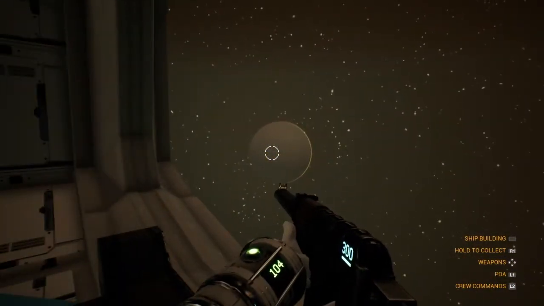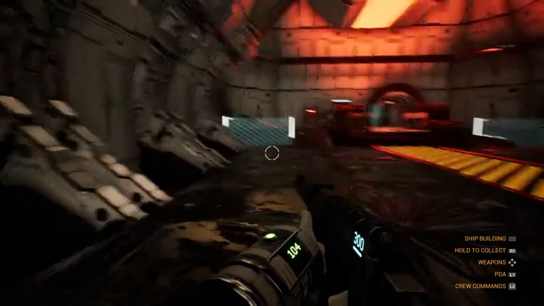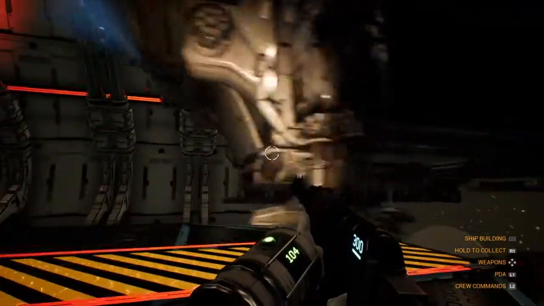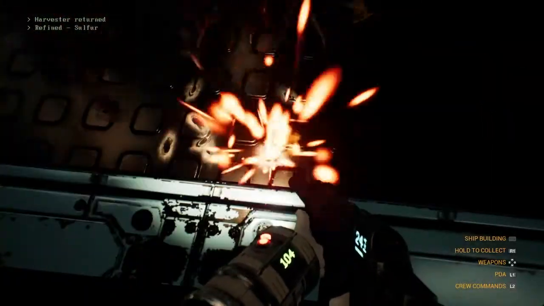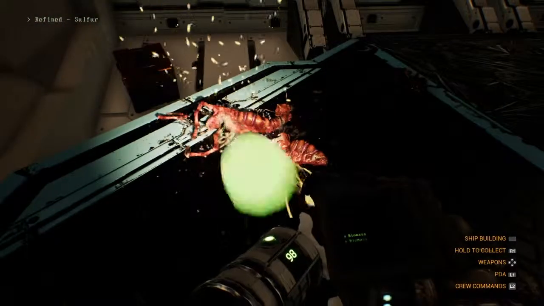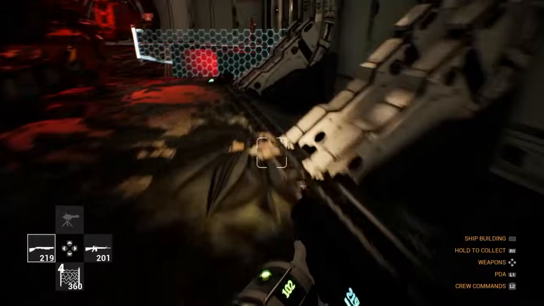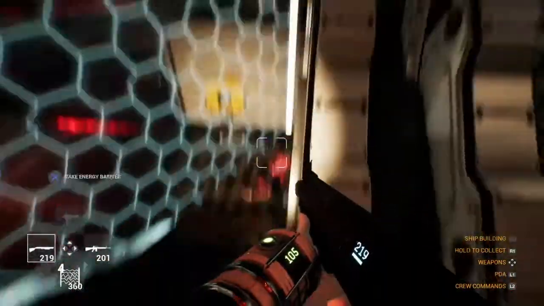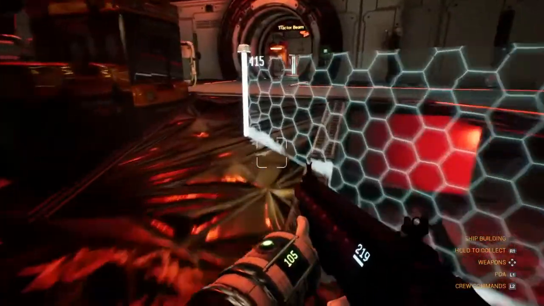Oh wow, look at that planet. Oh, let's move out of the way. Landing sequence initiated. Wrong gun, should use that one really. There's one piece of biomass there and one piece of biomass there. And one piece of biomass there. Okay, so we didn't really get that much biomass.